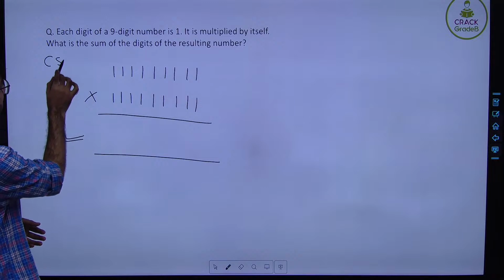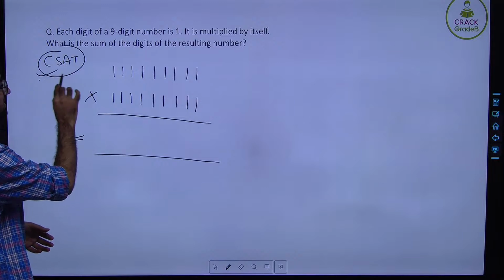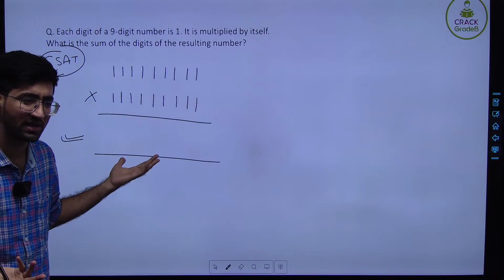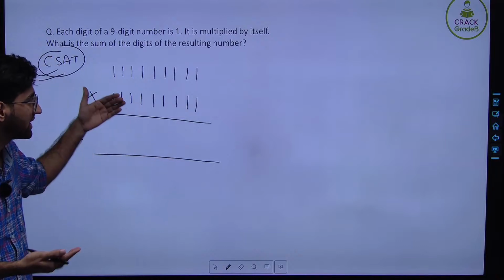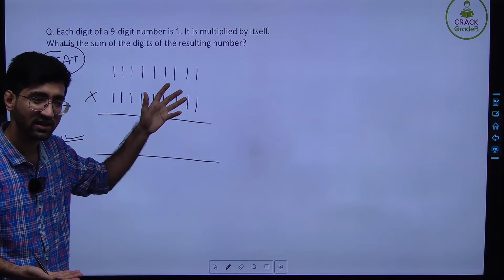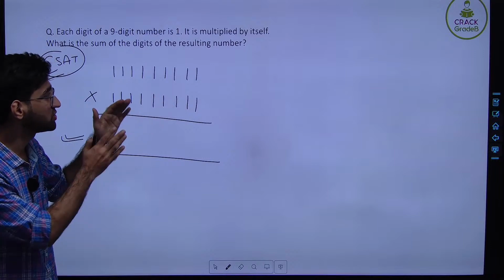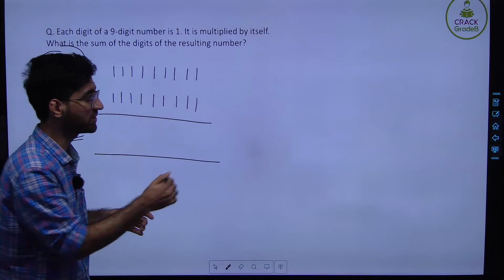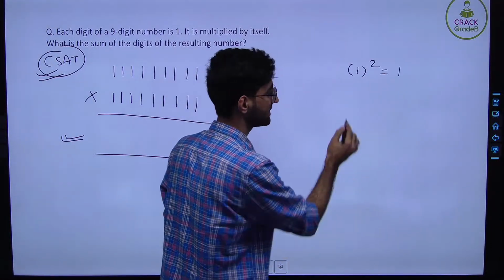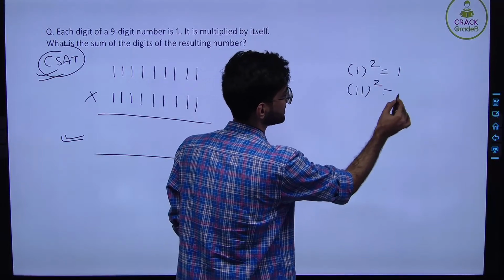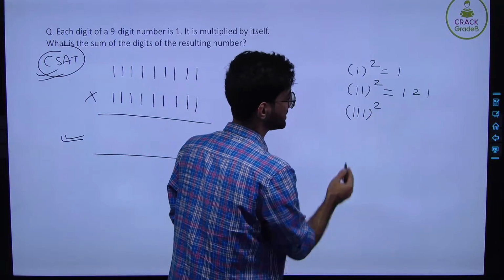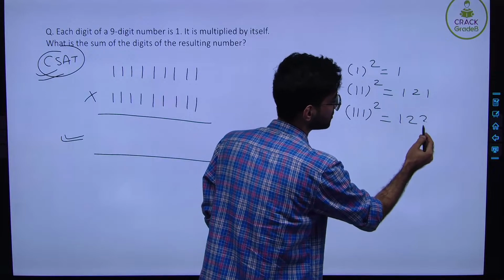See, this question was asked in CSAT, right? So it is obvious that they will not want a student to calculate these values by multiplying. Do you really think they want us to calculate it by multiplying? Obviously there is some kind of concept or trick related to this question, right? I want to teach you something except the divisibility rule. So obviously you need to remember one thing: 1 to the power 2 is 1, and the square of 11 is 121. So 111 squared will be 12321.